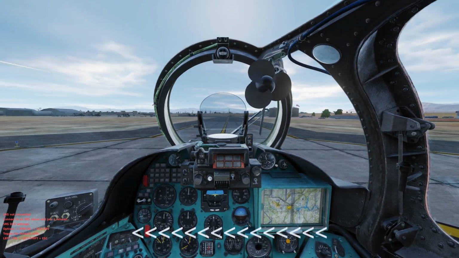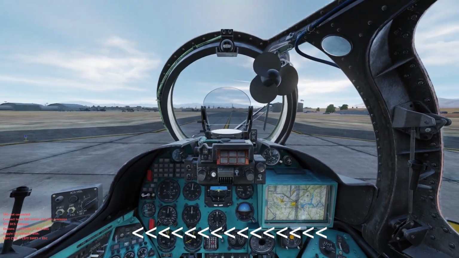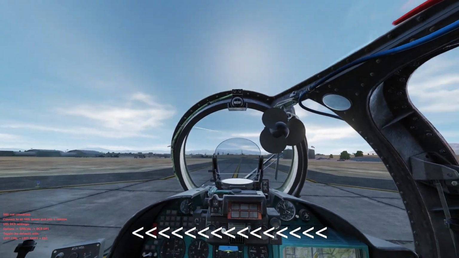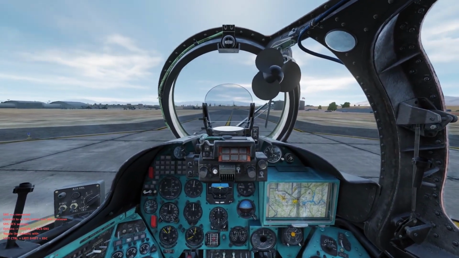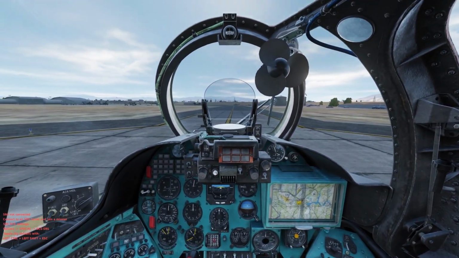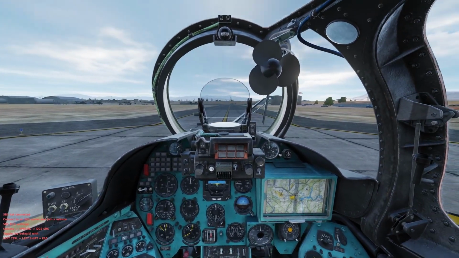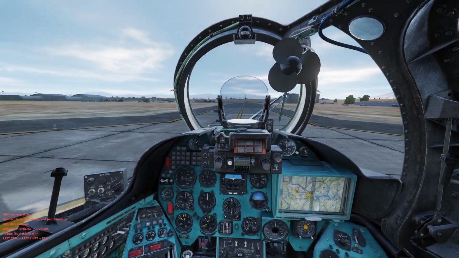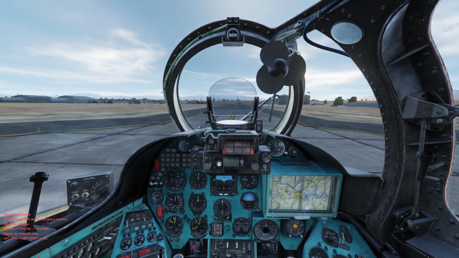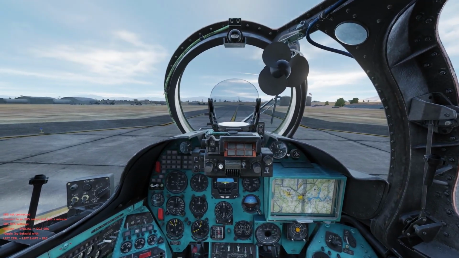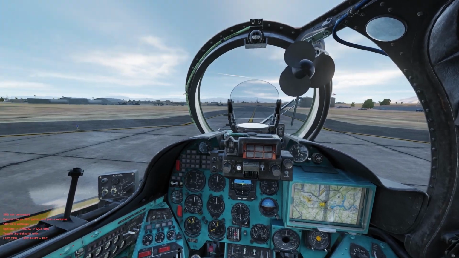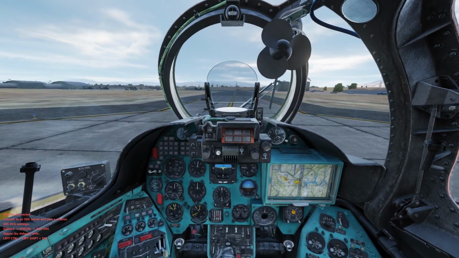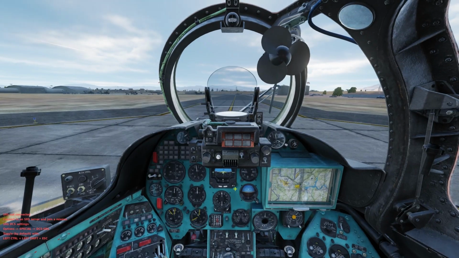That's going to want to make the nose of the aircraft go from right to left, so it's going to want to make the nose yaw to the left due to the torque generated by the engines keeping that rotor disc spinning. The more power we add to the aircraft, the more left-hand yaw, the more left-hand rotation we're going to get. It's basic physics. This matters because the aircraft only has a limited amount of power. So the more power you apply, the more left yaw motion you're going to get, the more anti-torque you're going to have to apply using the pedals in order to correct that issue.